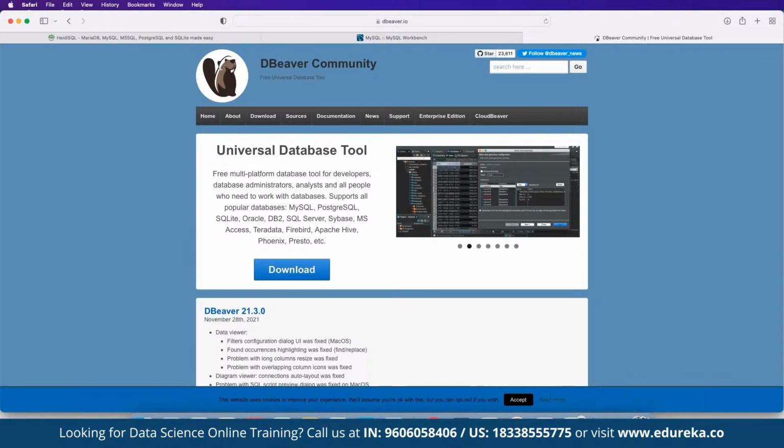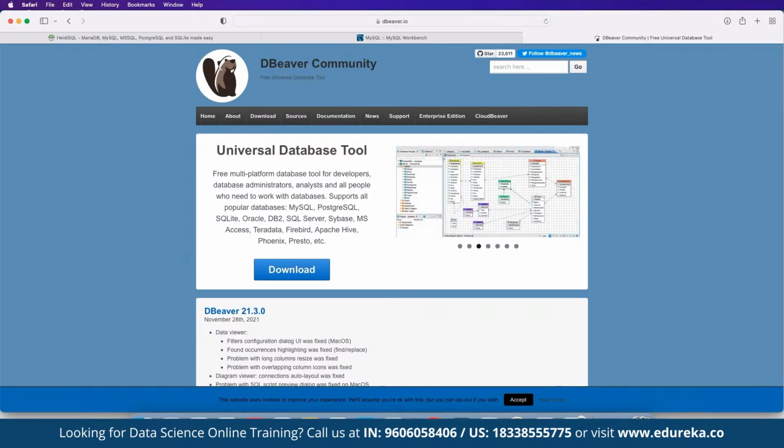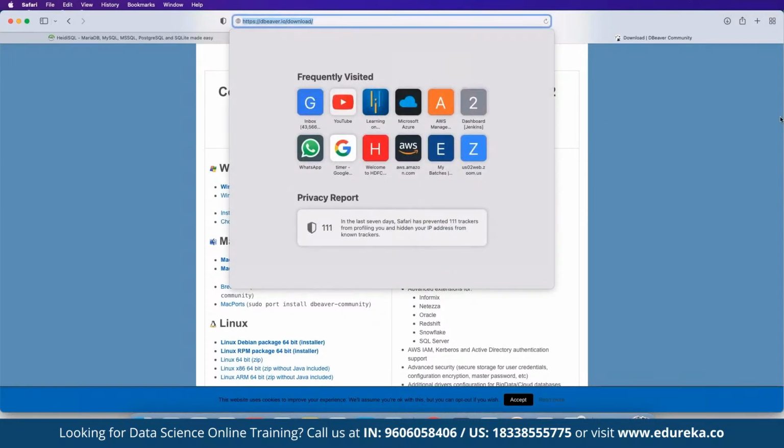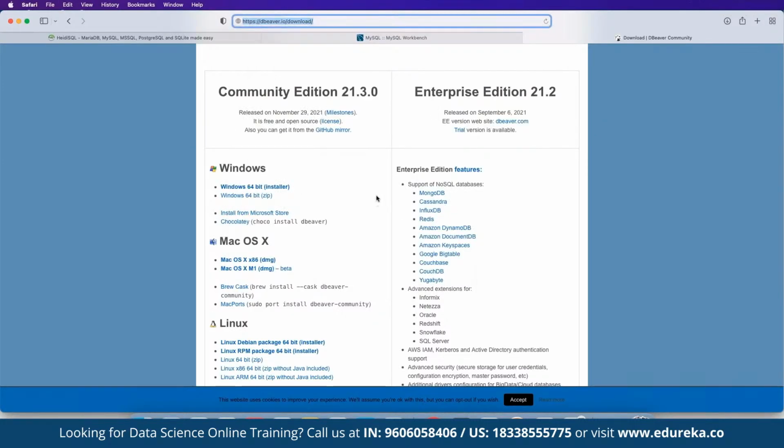So here we can go ahead and click on download. Basically here we can choose to go for Windows or macOS based on the system that you have. Let me share this URL with you all so you can use it as a reference.